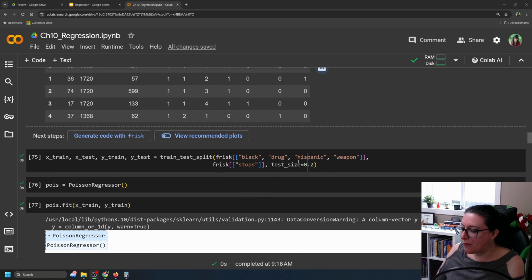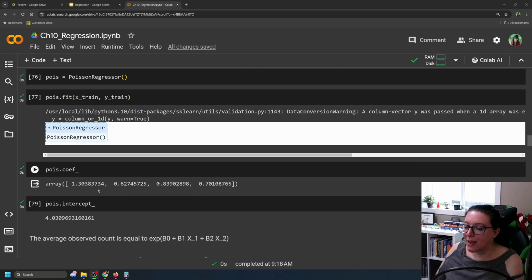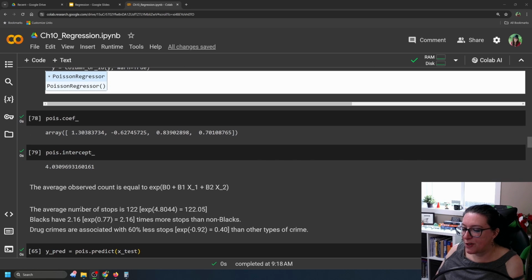So we now have 4 variables in our model, so we'll do a train test split. We are going to do Black, drug, Hispanic, weapon, and then try to predict the number of stops. We repeat that process by calling the model, fitting the model, and then we get new coefficients. And so the interpretation of those coefficients is the same.